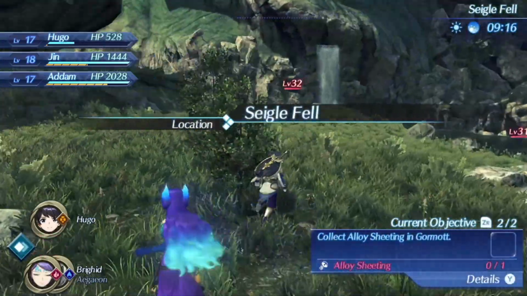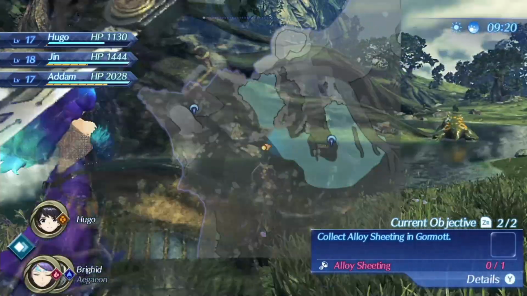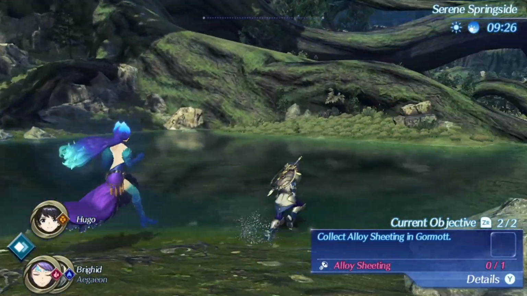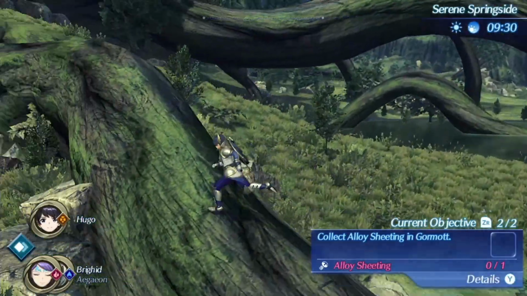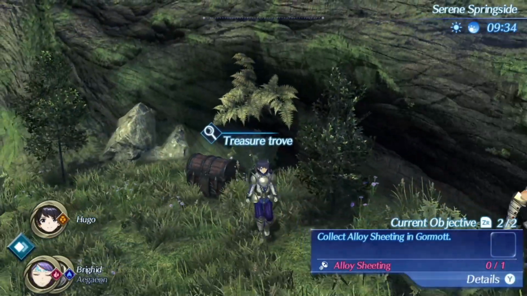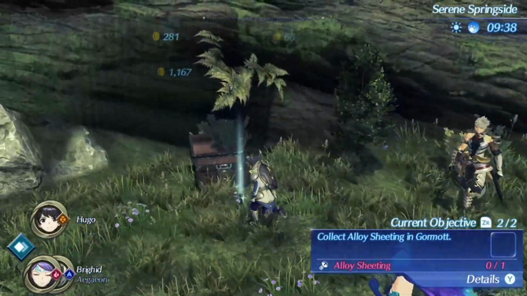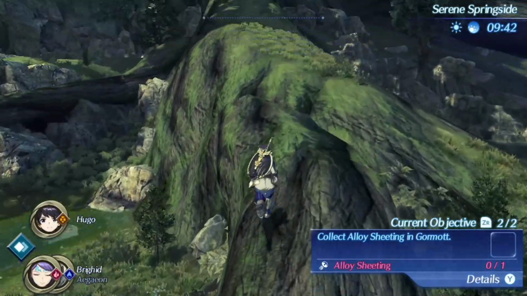It's not too hard to run from them, although we're doing it so blindly, we nearly ran into more stronger enemies. I'm gonna try and just jump up the side of this spot instead. Oh, wait. And on the way there's a treasure trove in the way. Let's get that. That was a bit more gold than usual. Now we head up here.